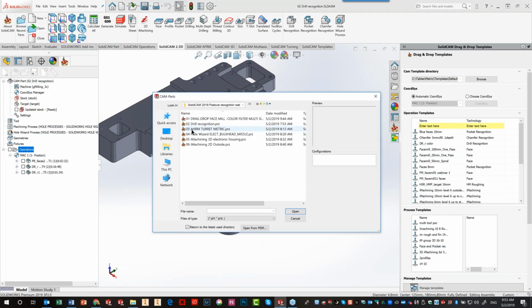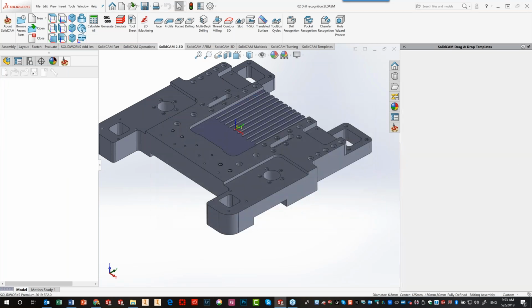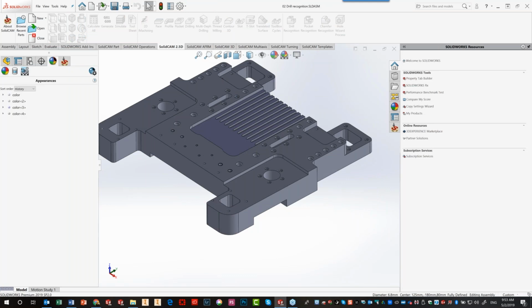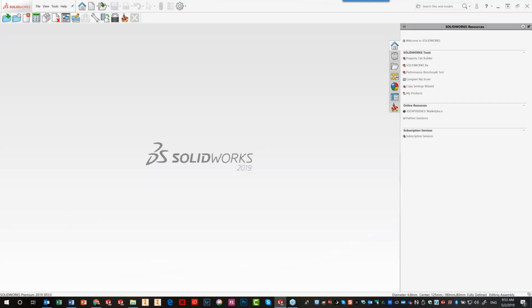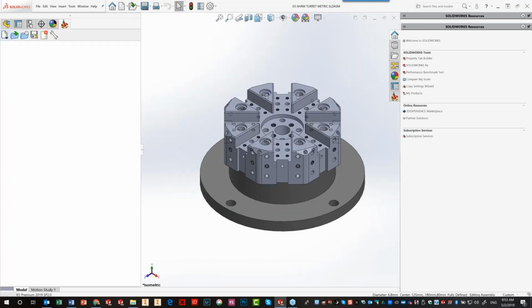Now, this option has been around for a while, but I like to show it every now and then just to give people a reminder. This is what we call automatic hole recognition and machining.